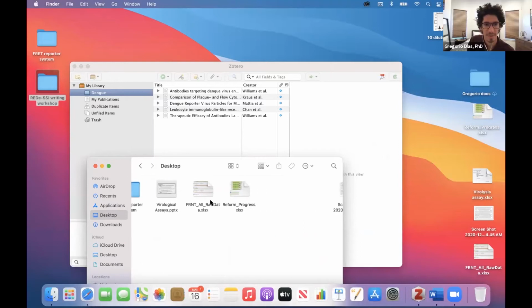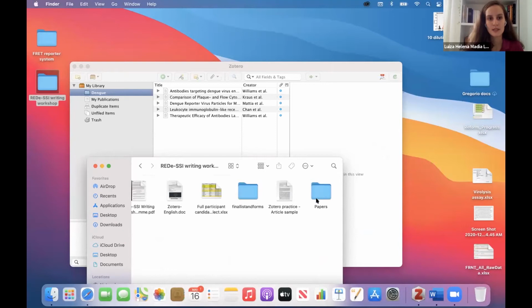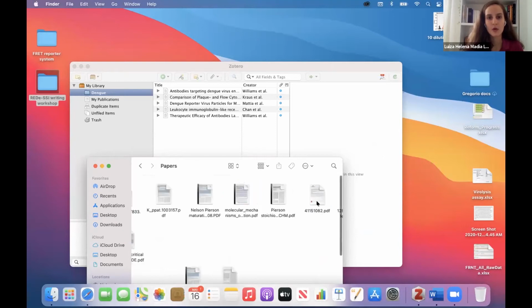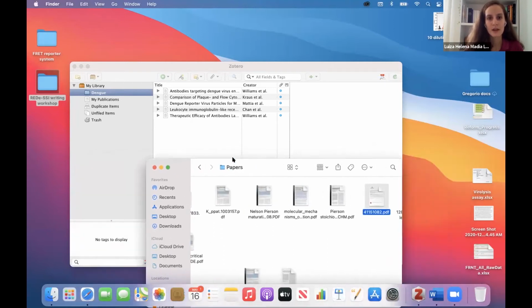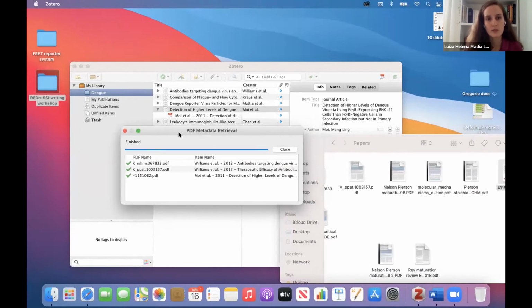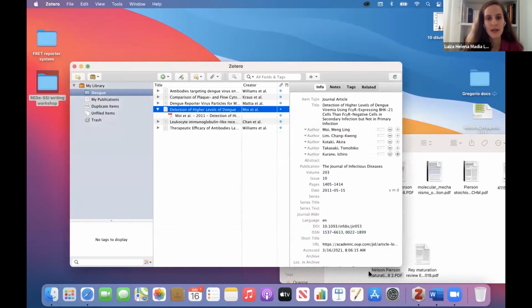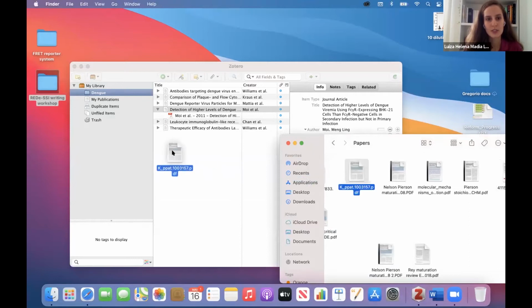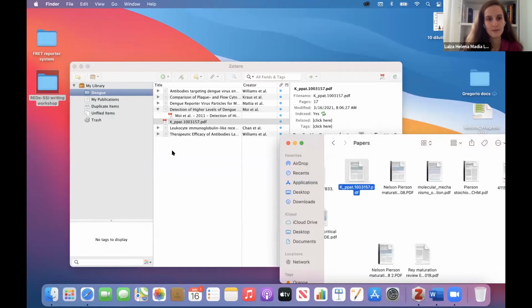Wait, I guess one option is always to add manually. So if you select the option to add manually, you can go to the book and manually add all the information there. And as Stephen was mentioning before, the way it will show up will depend on the citation style you chose, but you can do it the same way, just by writing all the information that you need when you add manually.